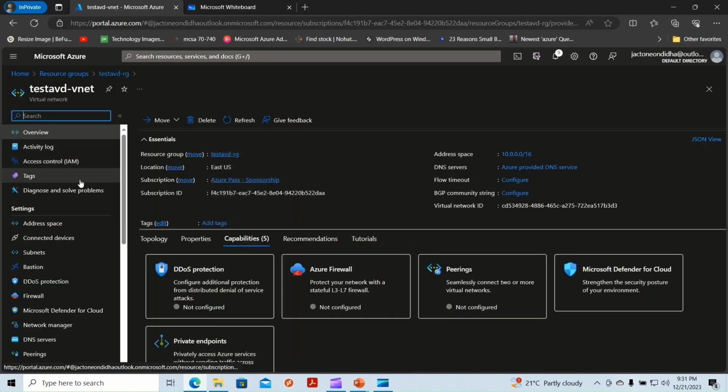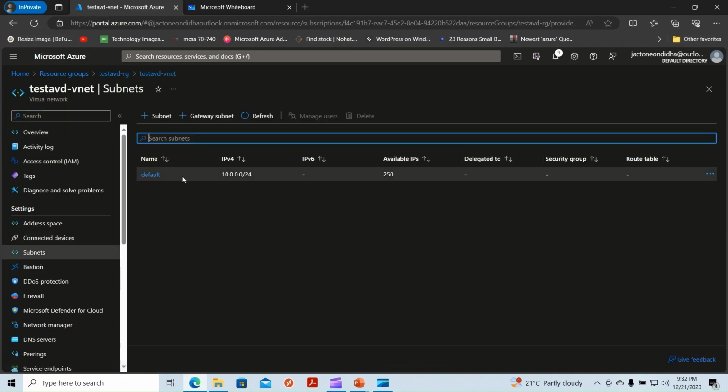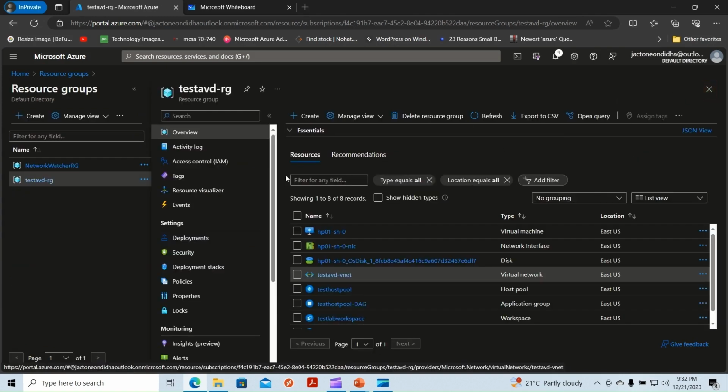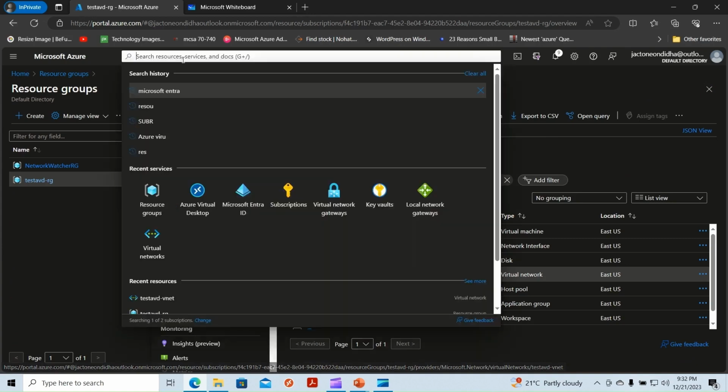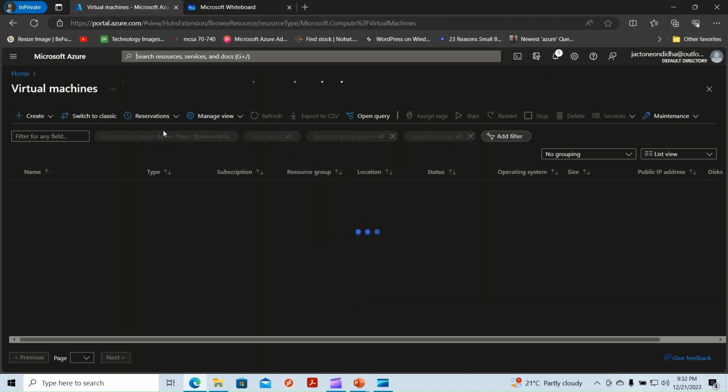When I go there, I can implement the NSG, network security groups, directly for the subnets where this virtual machine is sitting. But in this regard, I just want to block traffic for this specific session host. As I've told you, this session host is a virtual machine. I'll search for virtual machine and check virtual machine.